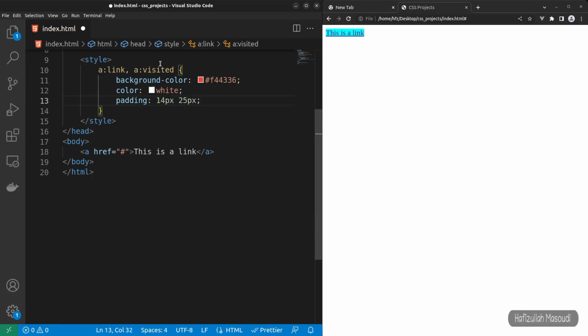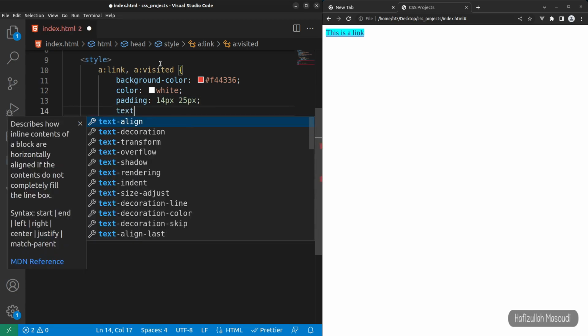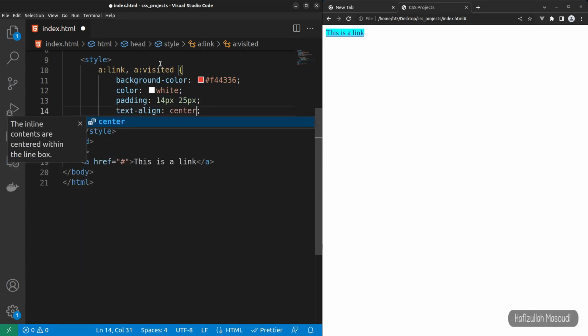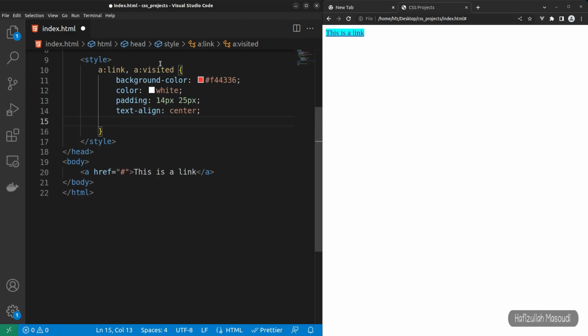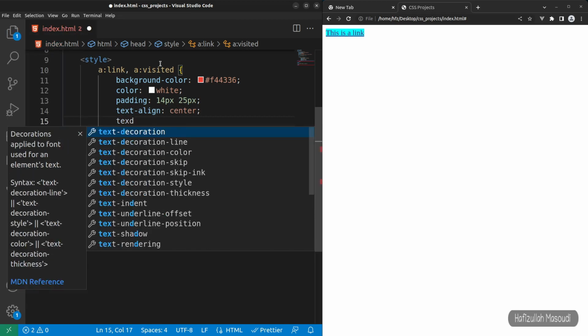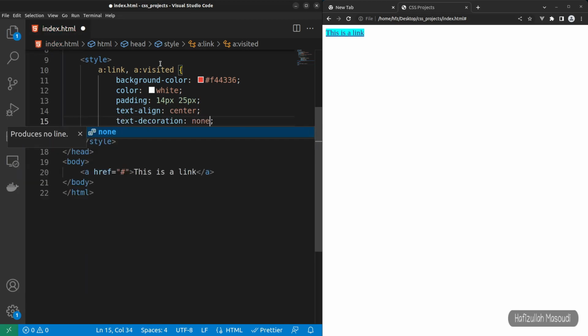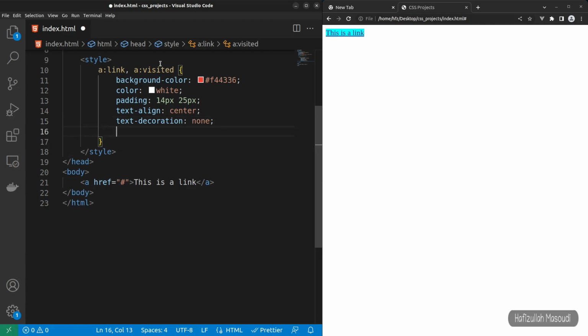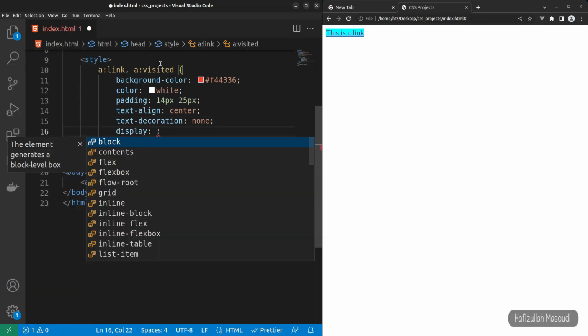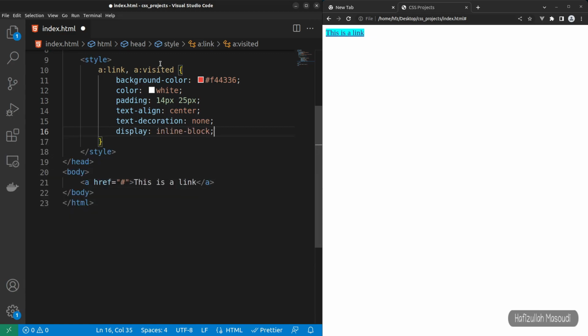for right and left. And then let's say text-align, so let's say center, and then we want the text-decoration, so none. And then we want the display, so let's say display inline-block.